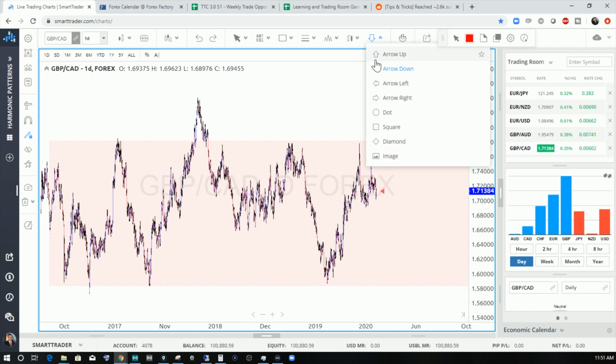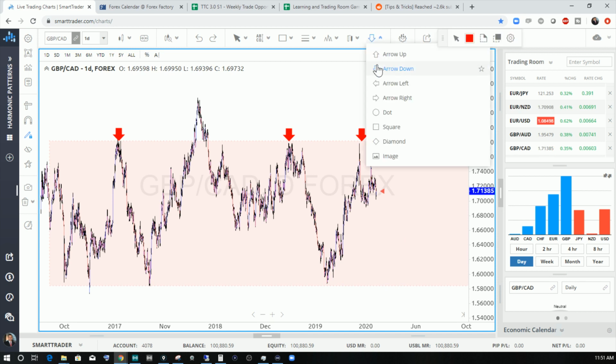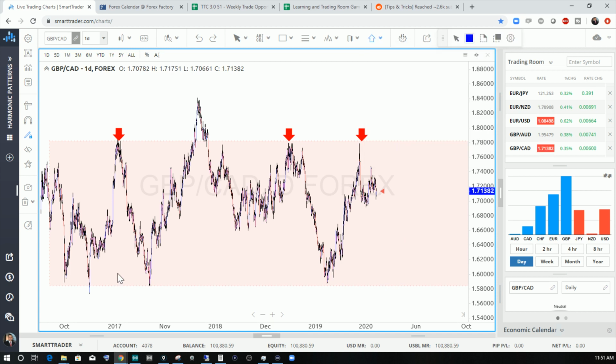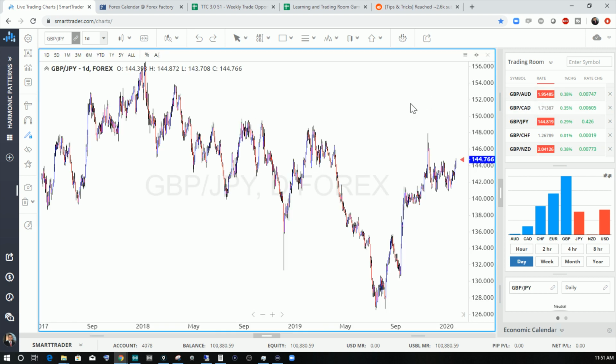Now this one's very simple, right? Resistance, resistance, resistance. Now looking for it to come back to support. Why? Because once we hit resistance, we now look for support. All right, there it is. So we know what it would do over here on the Canadian. So pound CAD, we know what to do. We're going to be looking for bearish selling patterns on the pound CAD. Let's go to pound JPY.